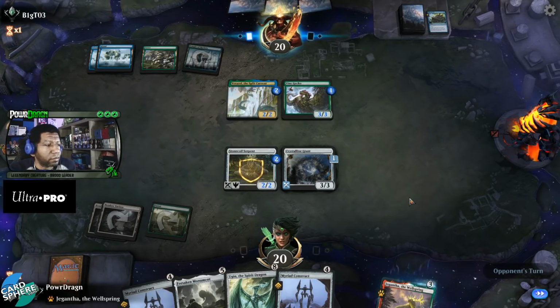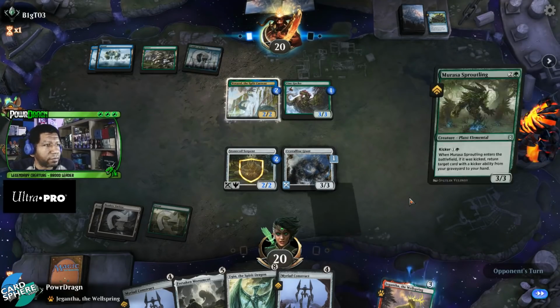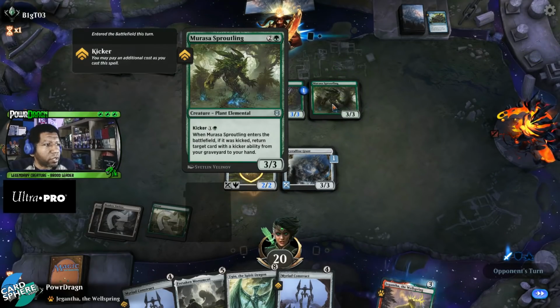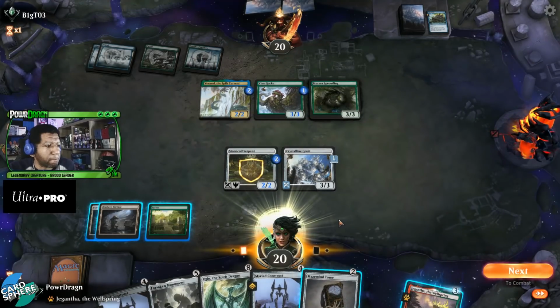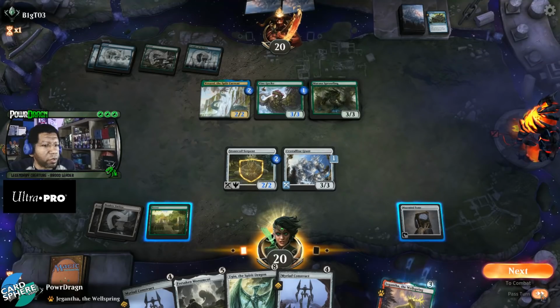If we go land, we're in business. If we don't, it's going to be a little tough. Alright. Enters battlefield, kick, return target creature card. Okay, it's not kick, so it's just a 3/3. Fair. Alright, we got to go with this, sadly. Not the play we want to make on this turn.